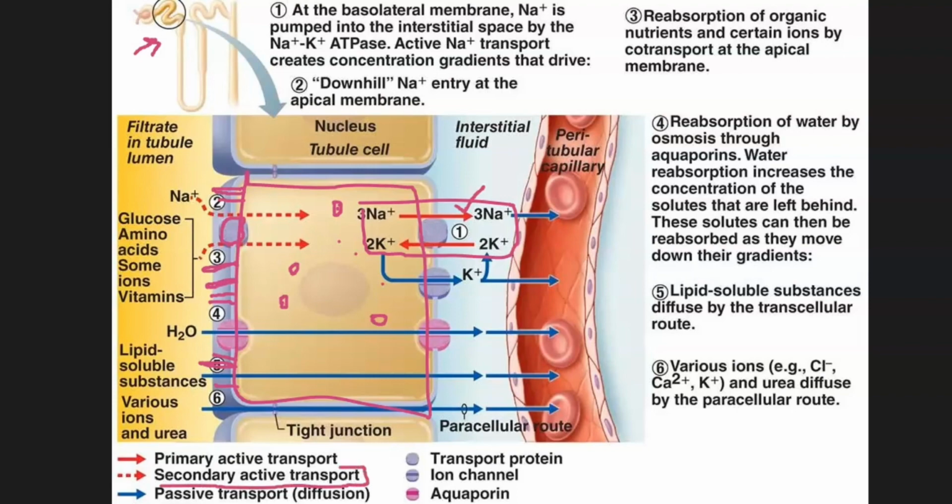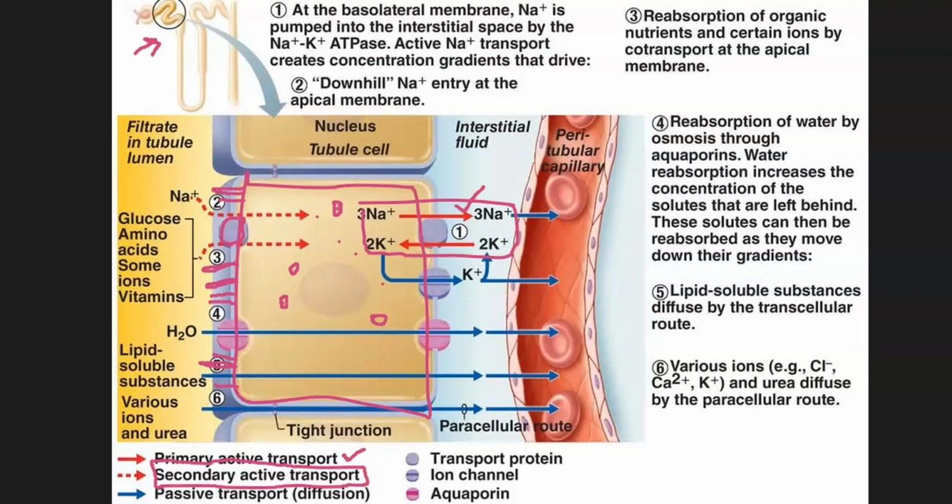Why are we saying it is a secondary active transport? Because it is the effect of the primary active transport at the sodium-potassium pump. So this is the dotted line here. The dotted line means that it is a consequence of the sodium-potassium pump, which is primary active transport here. So that's why we are saying it is secondary active transport, but it is actually a facilitated diffusion because there is no ATP required for this diffusion of sodium ions from the filtrate into the epithelial cells. Sodium ions diffuse because there is a low concentration of sodium ions here due to the active transport of 3 sodium out into the blood.